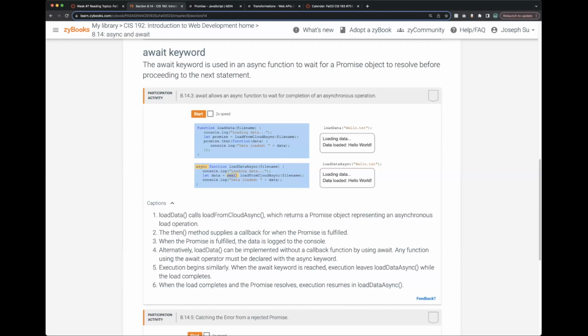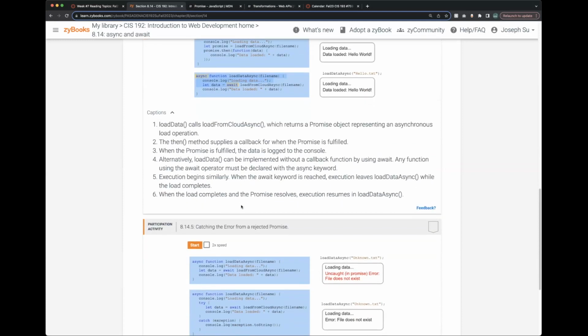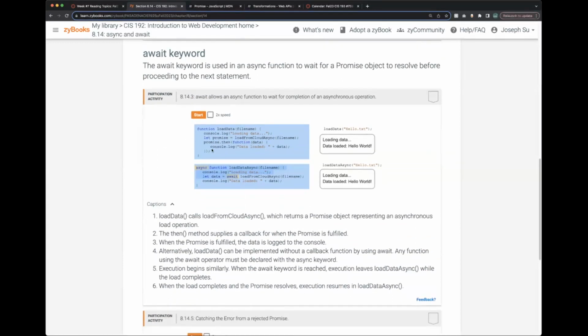All right, but Professor, how do I know whether my JavaScript environment supports async and await? Well, make sure it's running ES8, ES9. Right now we have ES10. So for older browsers, this won't work, but for the latest browsers today, this will work.